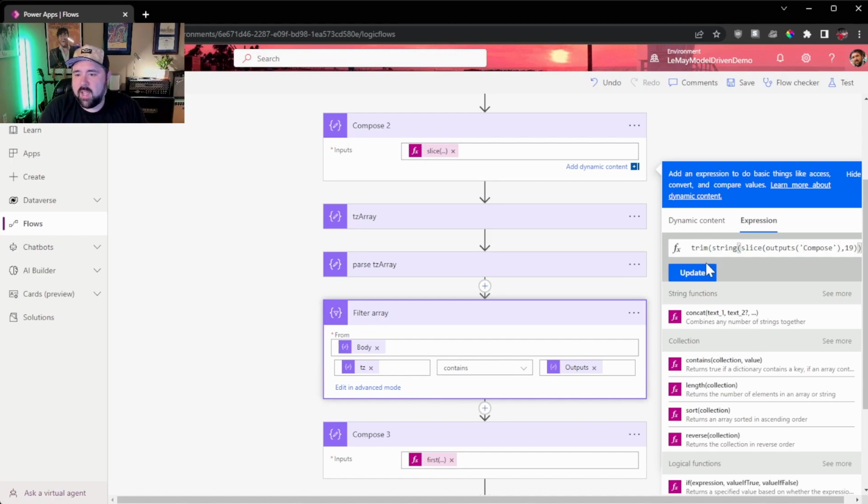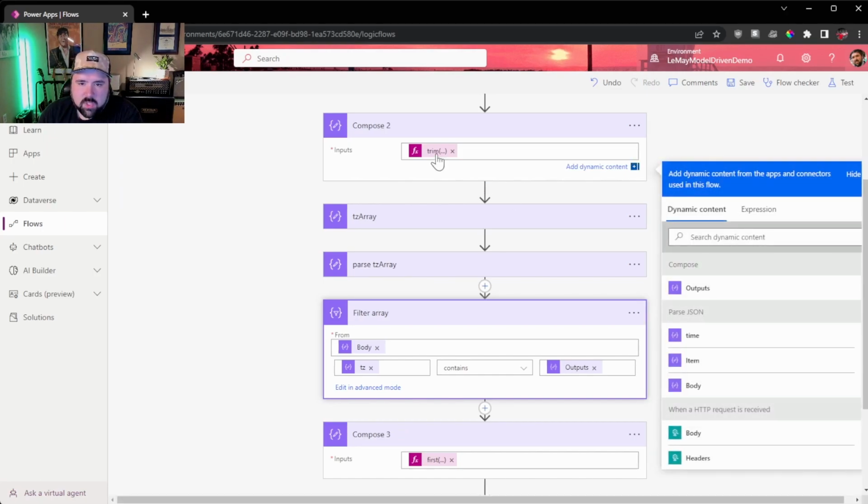Trim is going to take off any leading or trailing spaces or carriage returns or anything like that that could screw up the comparison. So I'm going to do that and hit update, which gives us a new expression up here for compose2, a little bit more complicated, not too crazy. And of course, our filter array is still using the same outputs from compose2 to compare against the tzArray value.